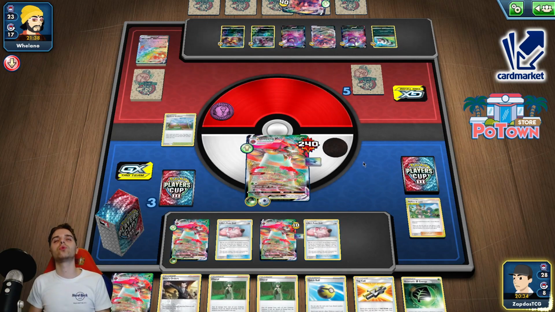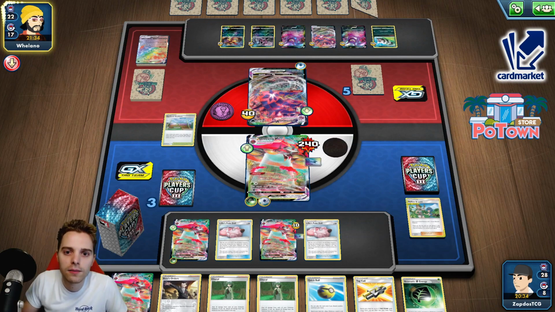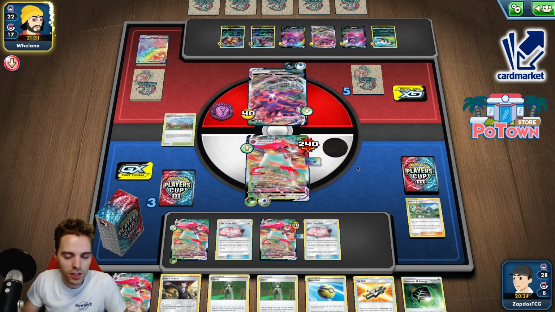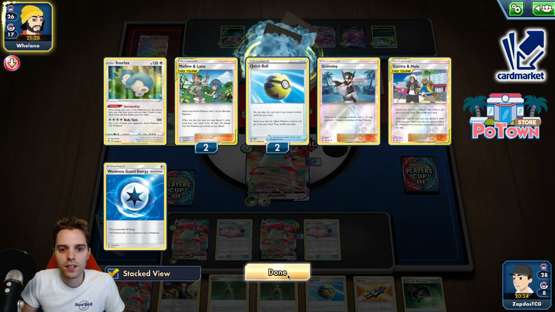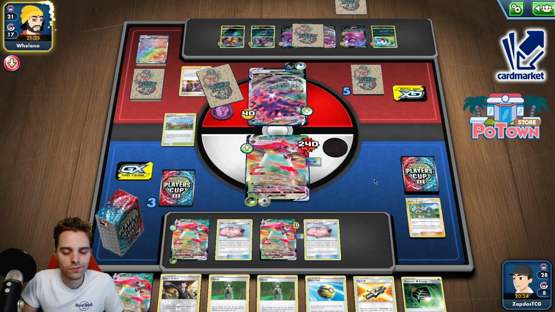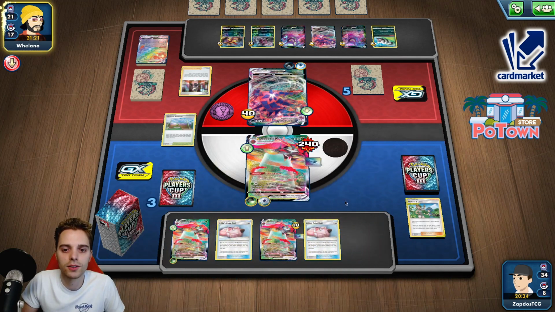Okay, another Cheryl. Oof, at least we have room for 2 Cheryls to work with. And these guys probably will go down eventually, so Eternatus is a little bit scary. Okay, there's a Marnie play. We will have to say goodbye to our Cheryls here. We don't need them just yet, but we also can hide with some Lillie's Pokedolls.